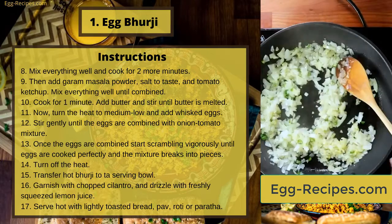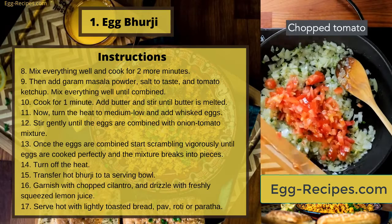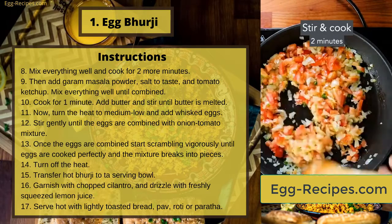Garnish with chopped cilantro and drizzle with freshly squeezed lemon juice. Serve hot with lightly toasted bread, pie, roti, or paratha.